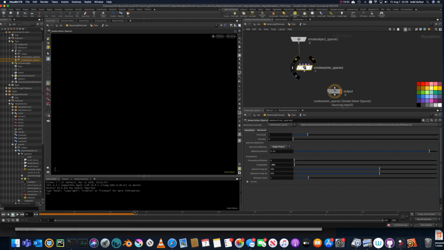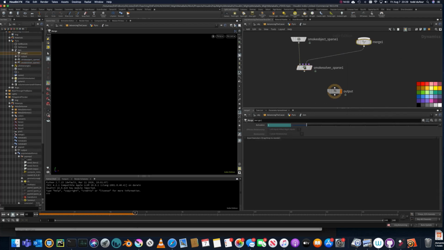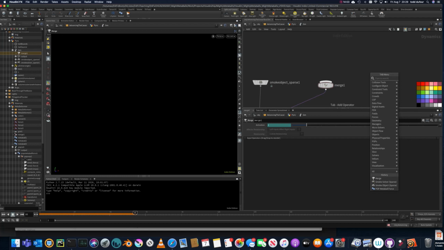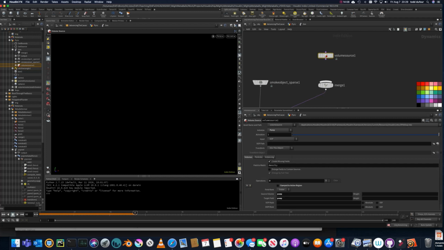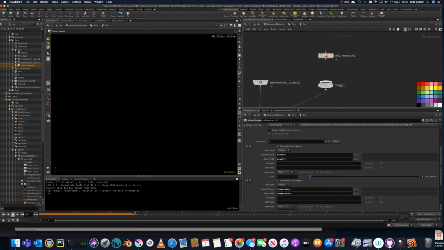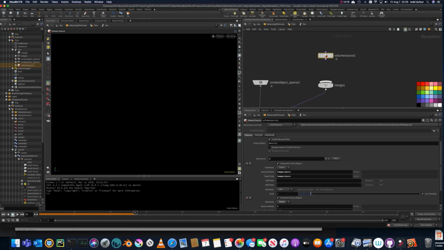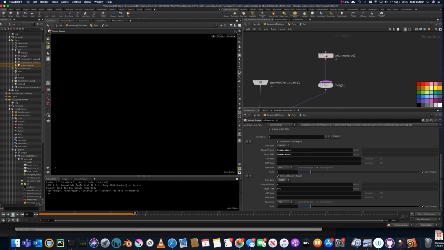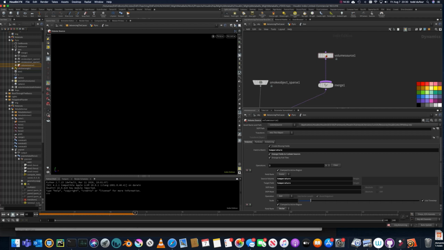One of these now is sourcing, and I think it's this one here. So I'm going to come off of here and just make a merge. I'm going to put a merge here just so that it's easy to get to, and I think that's sourcing. Okay, great. And volume source, and I've been told to just kind of re-bless that. So again, I don't care about density, so I'm not even going to source it in. Plug that in. Fields to match. Again, this is going to be temperature and a large field to contain sources. And again, okay, temperature, vel. I don't have vel right now, but that's okay.